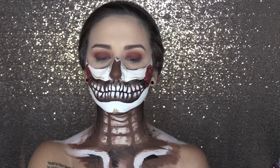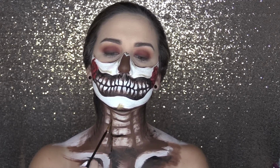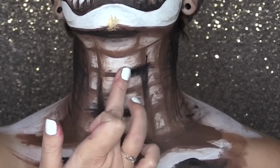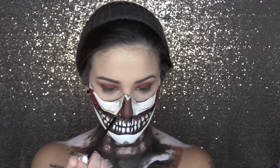But we're continuing to do the cross-hatching shading, and if you need to go in with your finger, a few places I did go in with my finger and just blend out here. I just really liked how that looked. I wanted it to be messy, but like a controlled chaos type of thing.